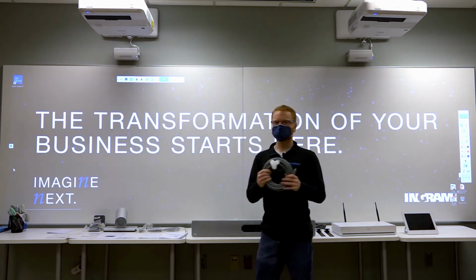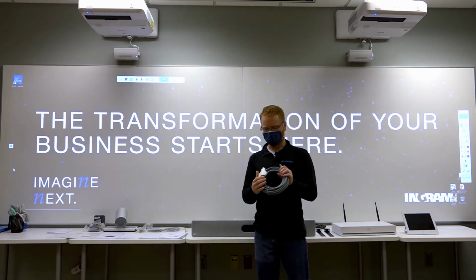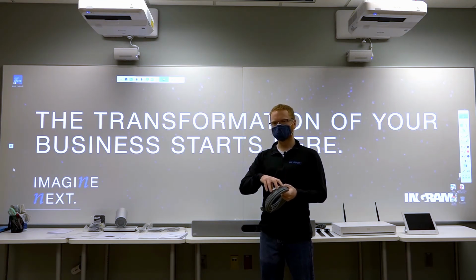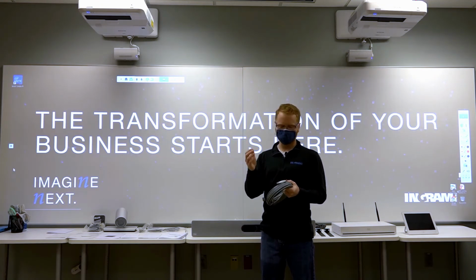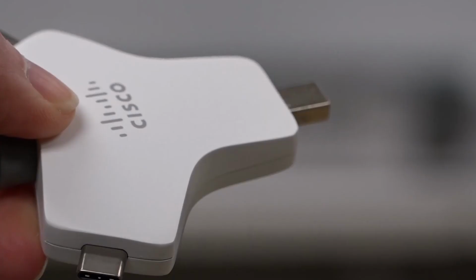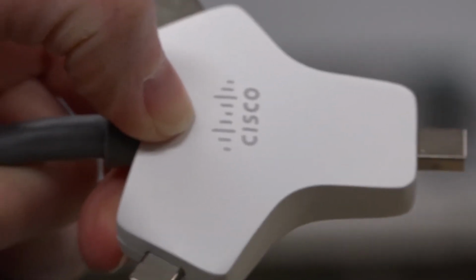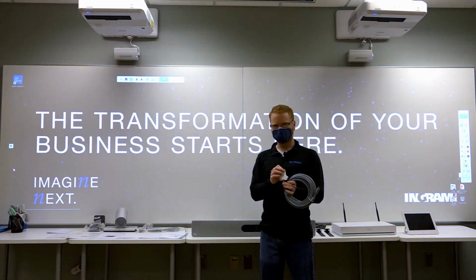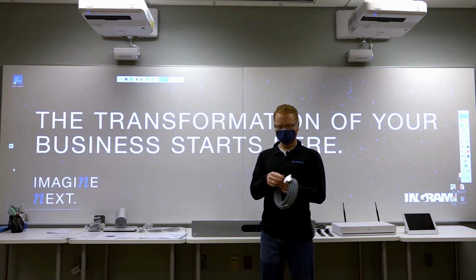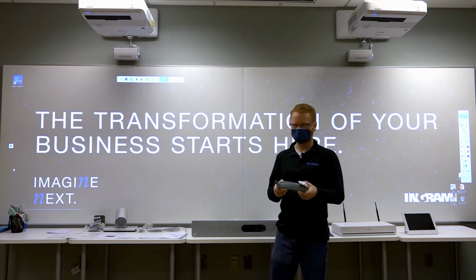And then you can also order this guy. Now this is a little bit of a long cable, but the advantage to this one would be you could run this up into a podium as well. Then you could run little extension cables from here up to the top of the podium if you wanted to, or plug this directly into, say, a laptop. But this gives you both your HDMI, your USB-C, and your standard Apple connection, which allows you to have all three of those in one cable. It's a little bit thicker of a cable, so it's going to be able to stand up to the test of time.